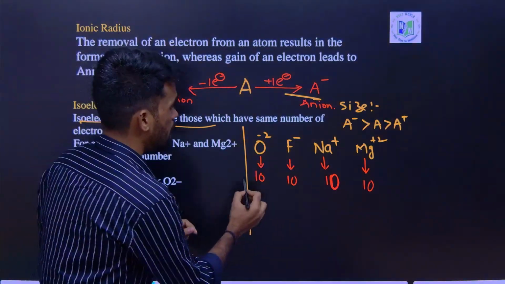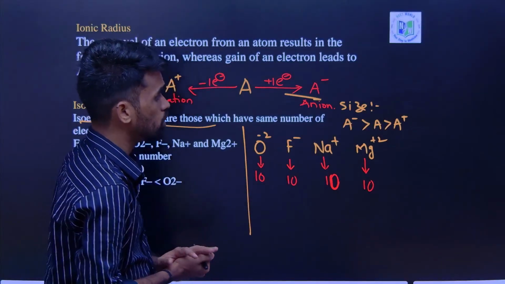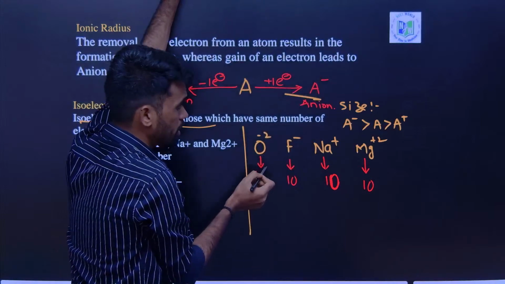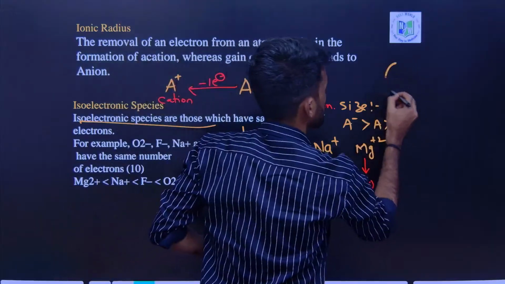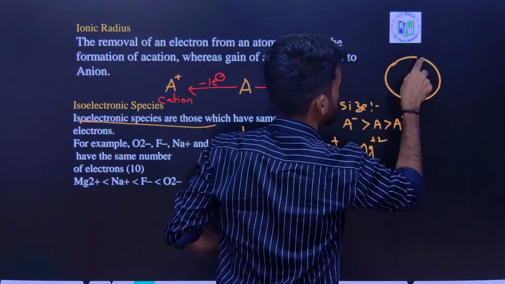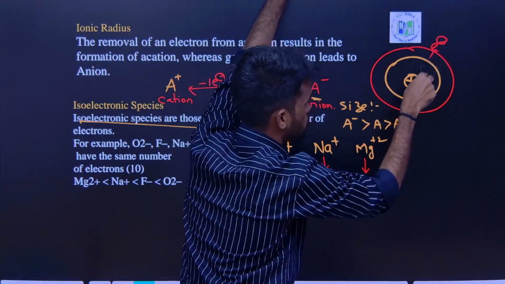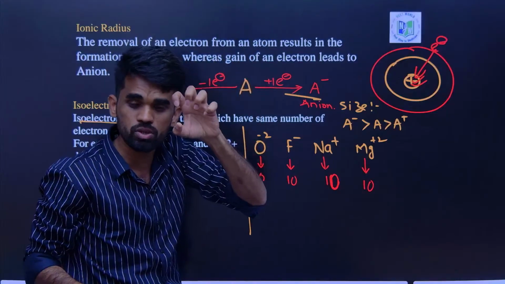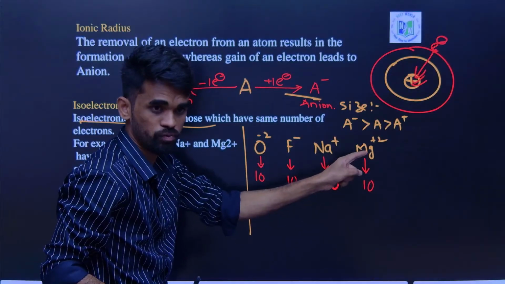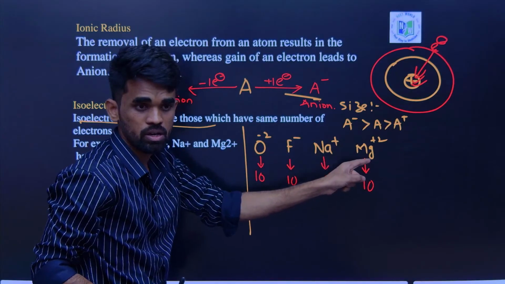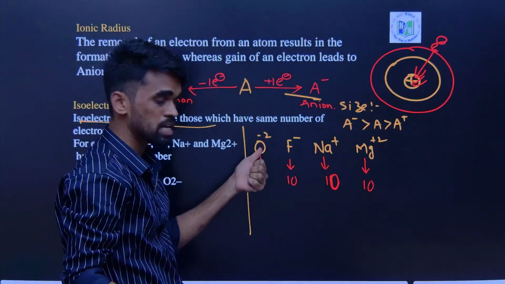Yeah, so all of them have negative charge, the same number of electrons. But for a species having more positive charge, or more nuclear force, what happens to this electron cloud? If positive charge is more, this electron cloud is strongly attracted towards it. So what happens to its size? Small, right? Here more positive charge, more nuclear force of attraction, so smaller the size. And here more electron density, more electron cloud is expanded, so size is larger.